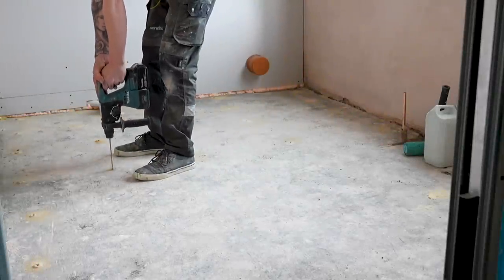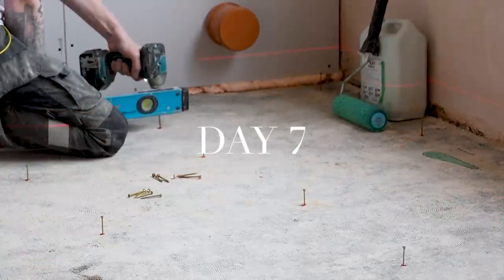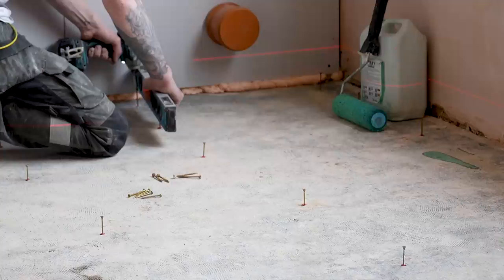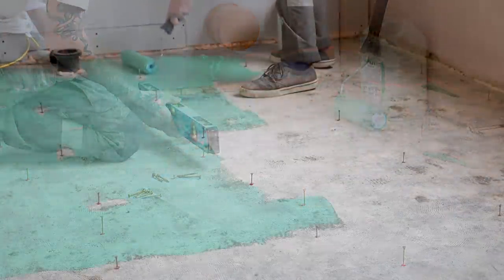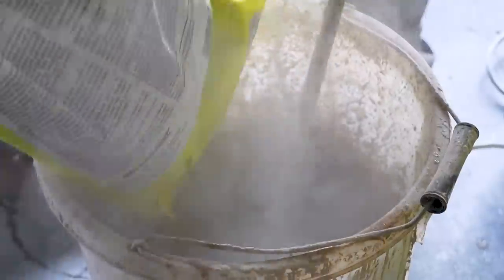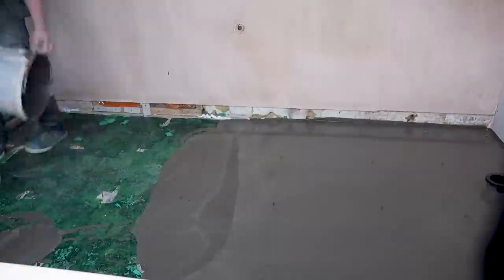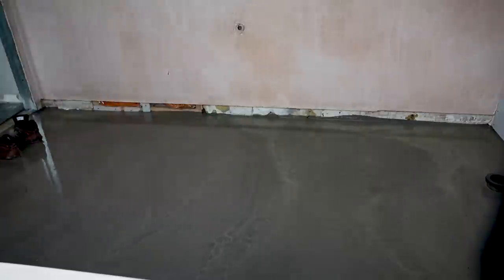Day seven was floor levelling day. The floor needed raising so that once the floor tiles went in, the floor would then be level with the bedroom floor. Screws were drilled into the floor to act as a guide when pouring the self-levelling compound. It required lots of measuring to check they were at the correct height, and once in place a primer was applied to the existing floor and left to go off before the levelling compound could be mixed and poured. The compound is a powder mixed with water, and once mixed it needs to be poured very swiftly otherwise it starts to go off and isn't as workable. Simon and Callum did this together, covered the whole area pretty quickly, and then left it overnight to dry.